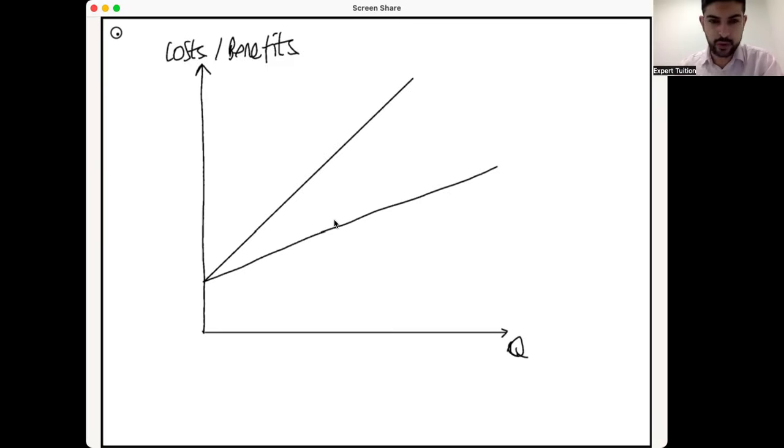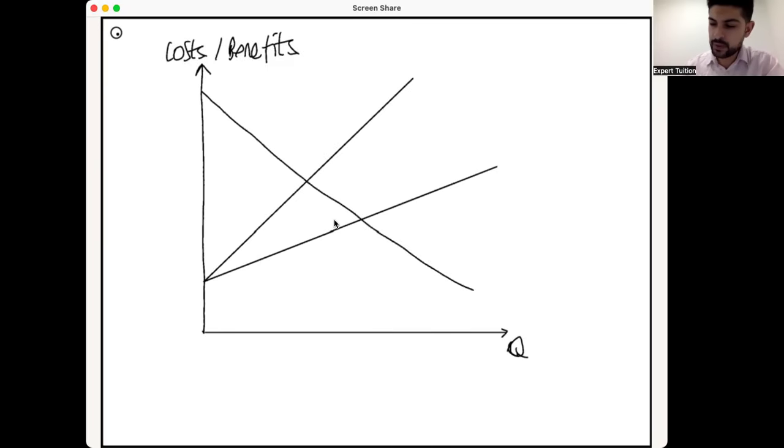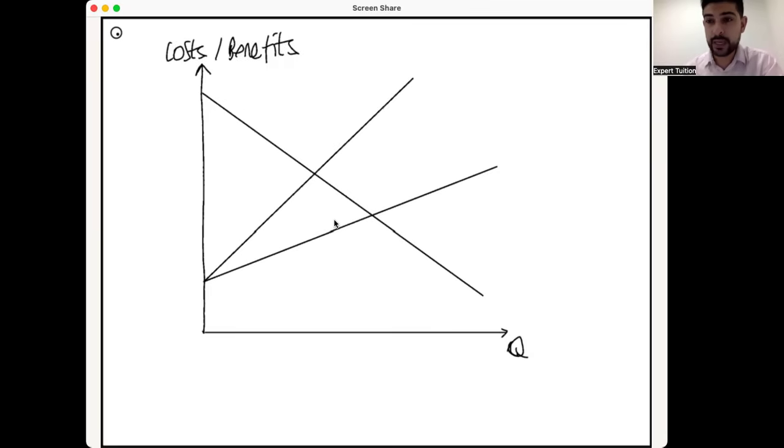Not a massive deal if you don't draw them pivoted, by the way. They can also be parallel, not a problem. And then finally, if there's two upward sloping lines, that follows, there must be one downward sloping line, yeah? And that downward sloping line, I can label that immediately. It's going to be marginal private benefit is equal to marginal social benefit. Okay, there are 2 points of intersection. So can you see it intersects over here and it intersects over here?